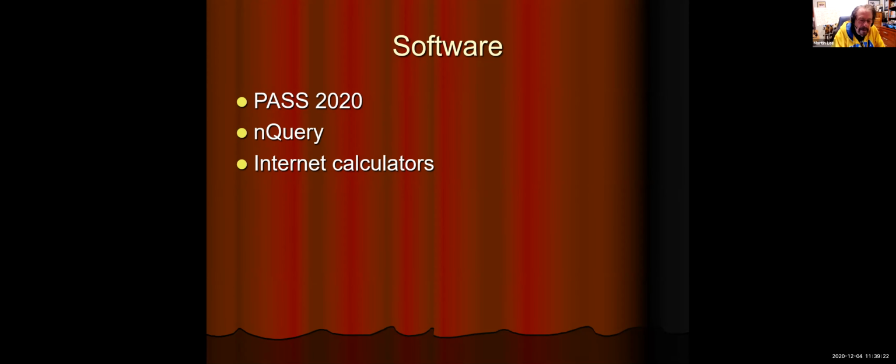And there are also a lot of internet calculators. You can find websites where you just plug in the numbers and you get a calculation. The only difference between buying a program which comes with validation, and it's probably got certification that could be used, let's say if it was an FDA submission, and internet calculators is, well, the latter you're really not as 100% sure of, so you need to consider that.